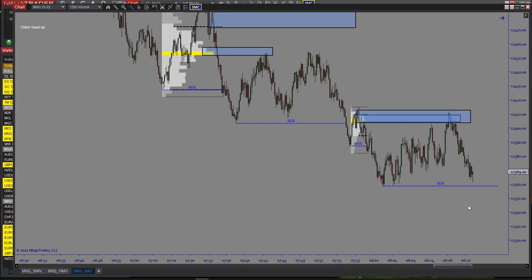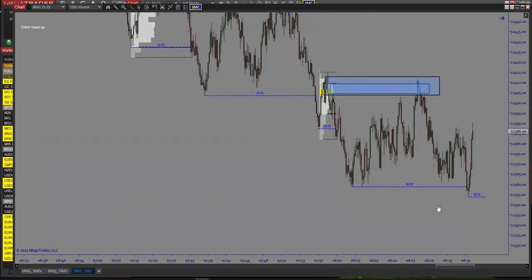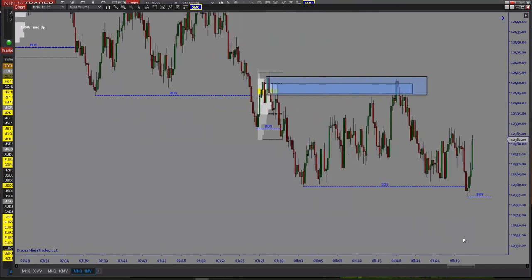Yeah, well, they're completely two different things, Kevin, and we'll get into that in a second. So wait for a second. There's the break of structure here. Take a look, and we're going to talk about how this is going to be used in the trading room, how this is going to be used with all the other setups.